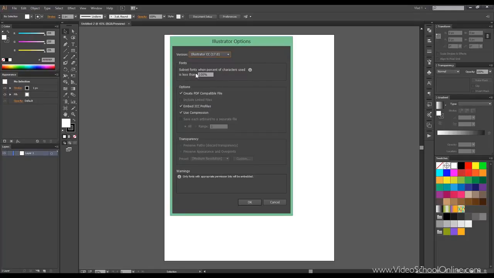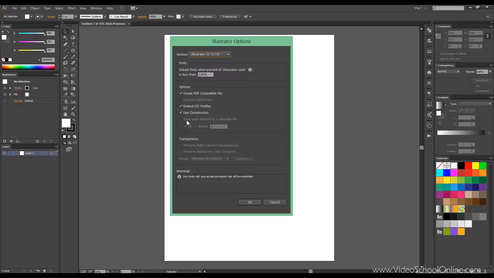Then you can choose how fonts are displayed. If we make this PDF compatible file, this means Adobe Reader and others can open the file. But be wary that the size will double, since the file has to contain both the PDF version and the Illustrator version. You can choose to embed ICC profiles, use compression, which is usually a good idea.